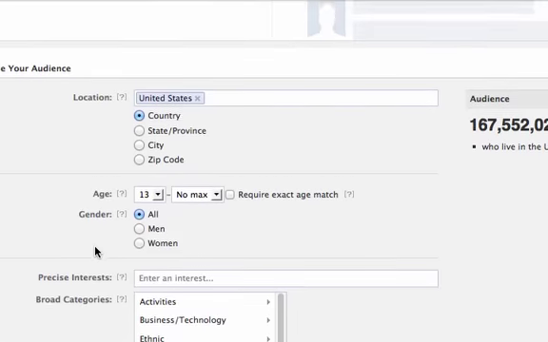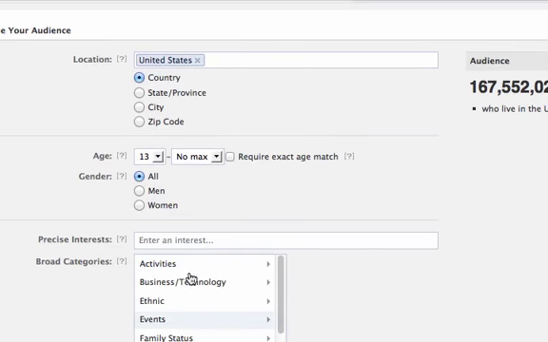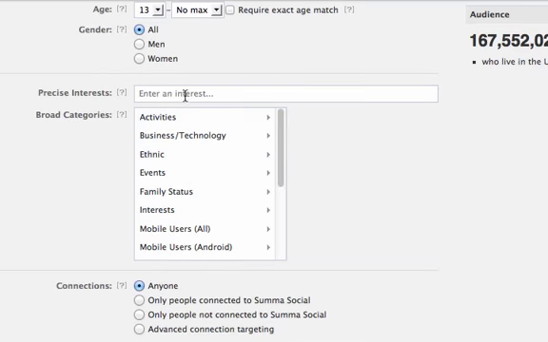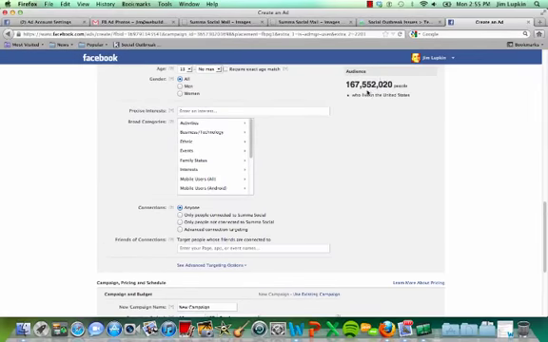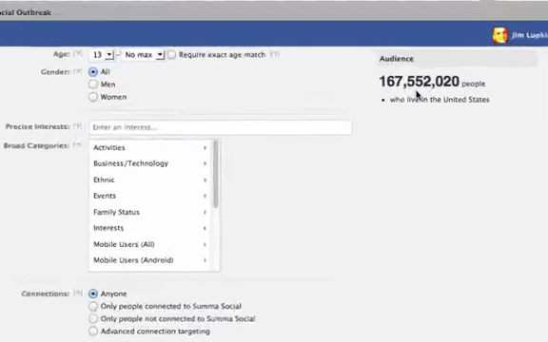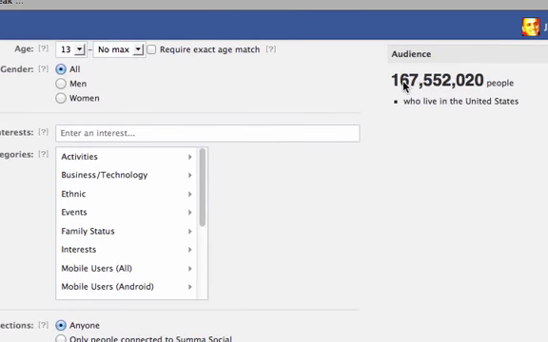Okay, now that the ad is done, you're going to come down here and choose your audience. So of course, as always, you put in your state, you put in your age, male, female, and then you start typing in the keywords of the people that you want to go after. Now in terms of audience, Amy Porterfield says to do between 100,000 and 200,000, and don't go over that amount and don't go below that amount. That's where she notices the best sweet spot.